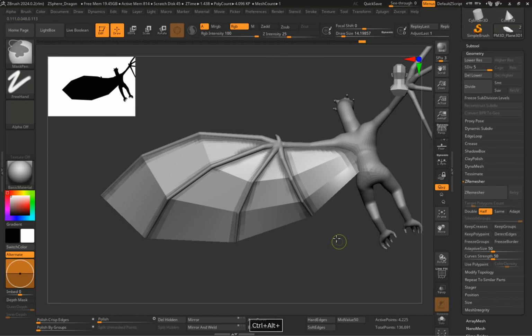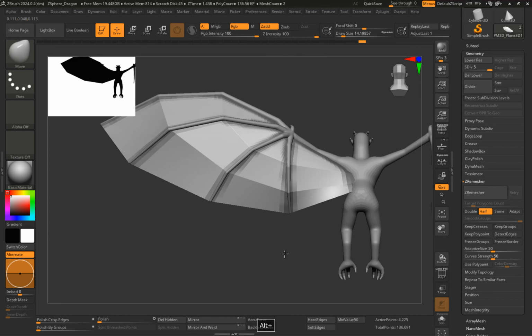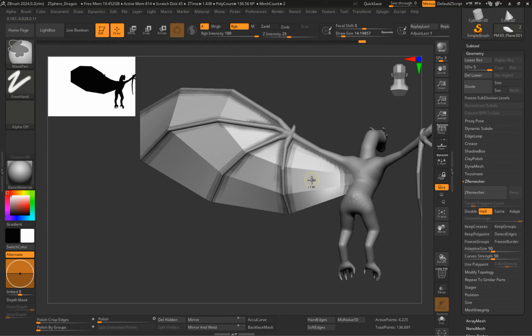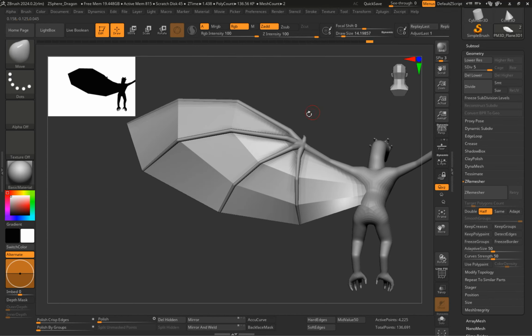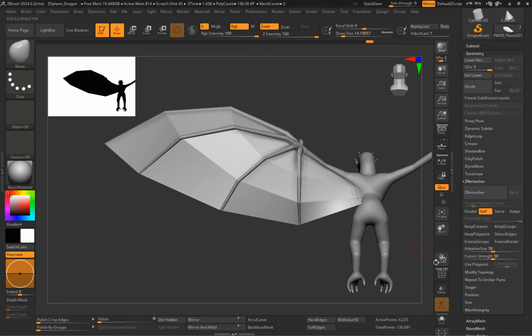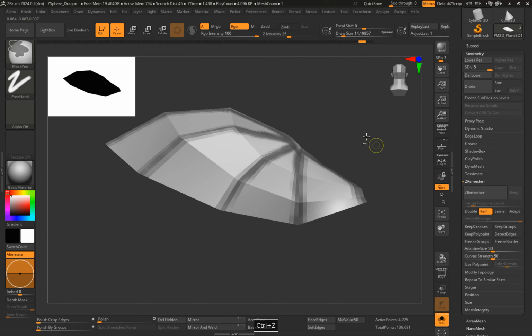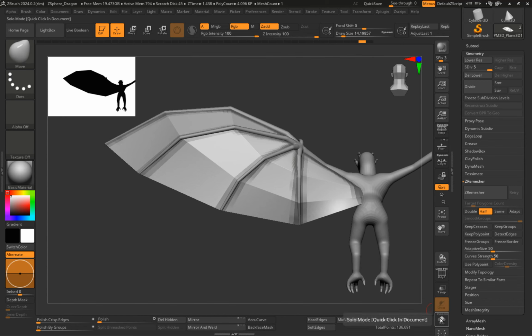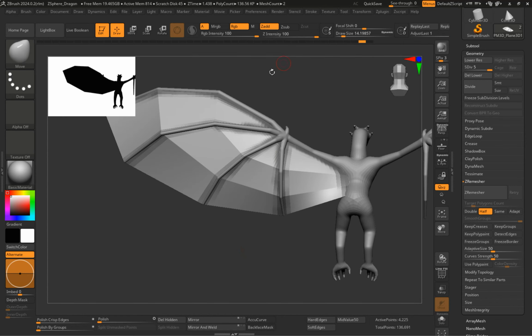Okay. So hopefully that will be okay. What we can do is press Control and tap to sort of smooth that mask out. But because we're quite low res, it might end up just sort of disappearing. So what I'm going to do is just leave it. We might need to subdivide a couple more times to increase the resolution.